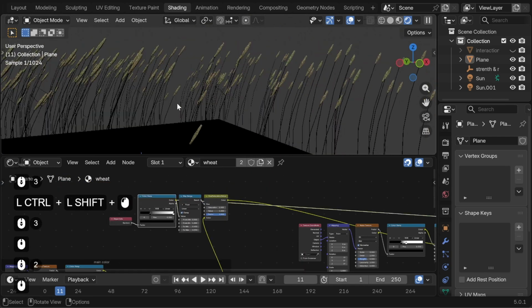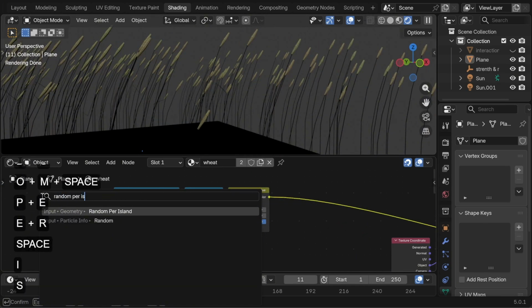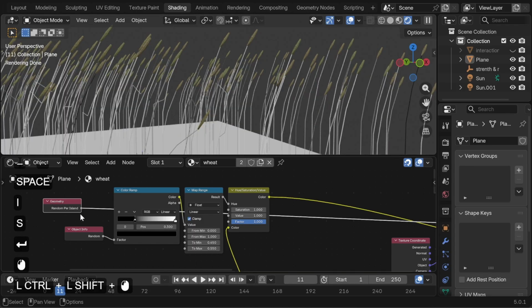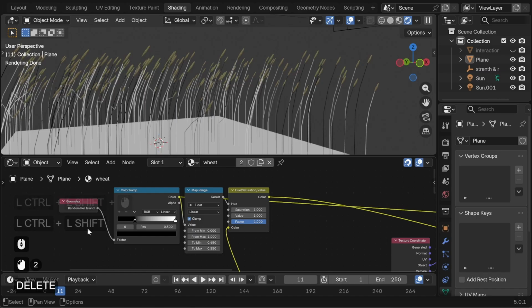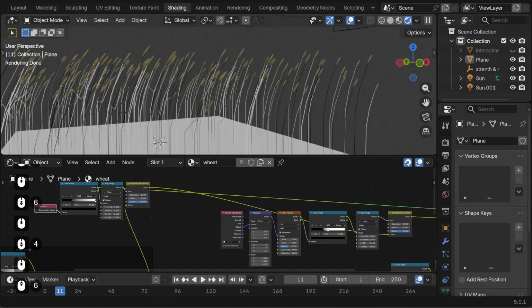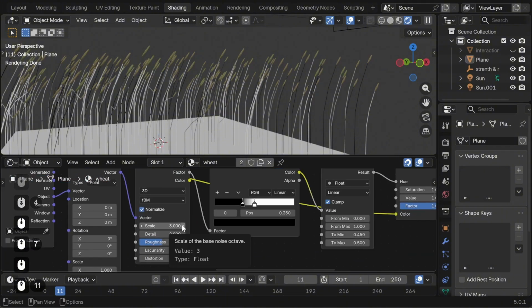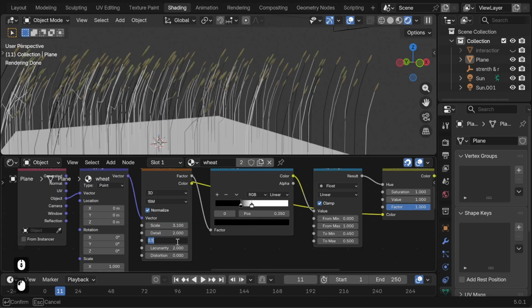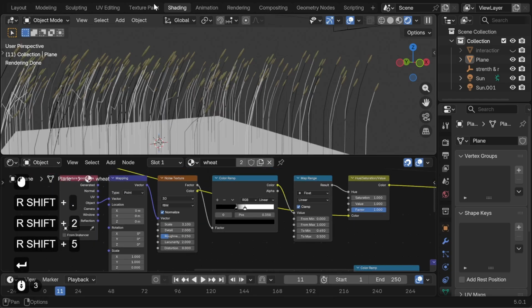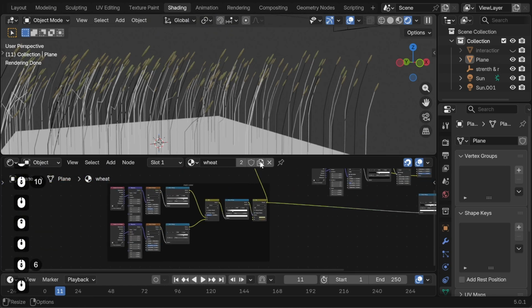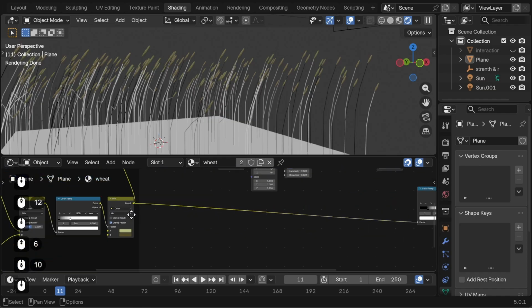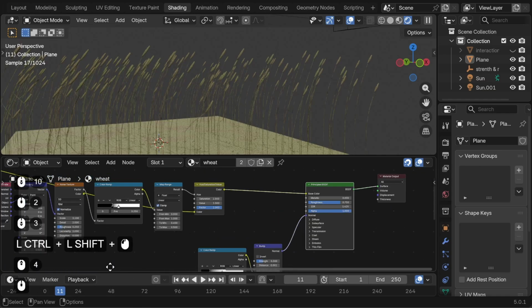We want to once again select random things, random per island. I need it. And if you plug this in here and test it, you see it works here. I don't really know why it didn't work the last time. So we keep this the same. We keep this not the same. I raised this with like a slight bit, and I lowered this actually to 0.25. I kept these values the same. What I did change is of course the colors I used, and I will actually plug this in so you can already check it out.